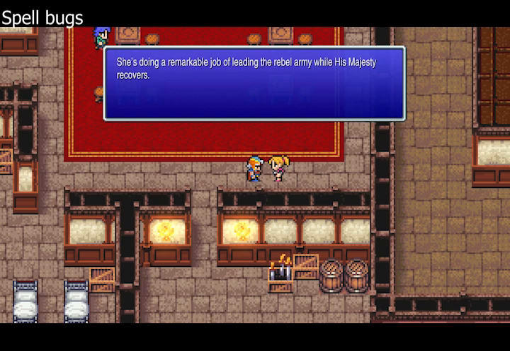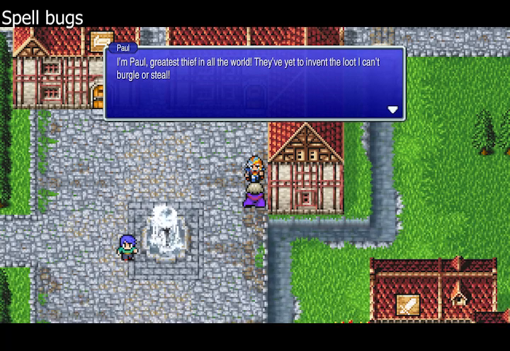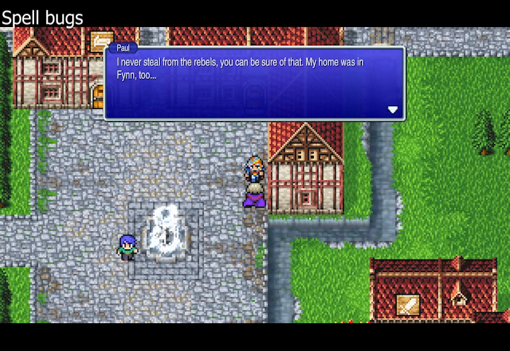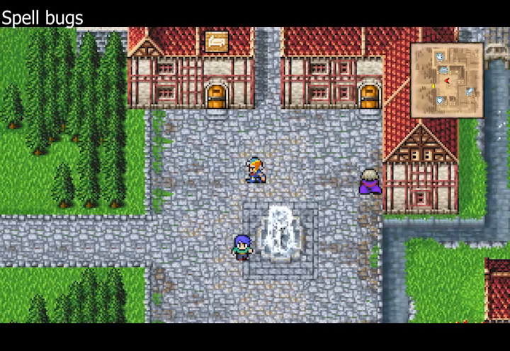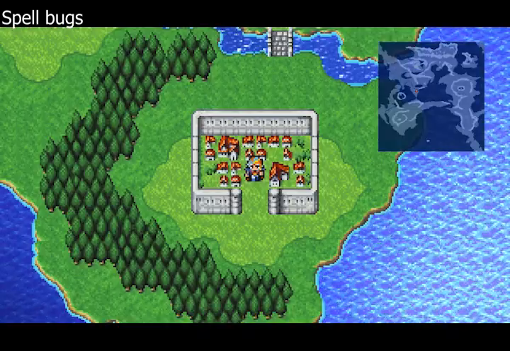Slow can properly glitch the game out. Slow works by reducing the number of hits a character does in an attack, and if the number of hits Slow reduces an attack by is equal to the amount of hits they were going to do, the character tries to do a 0-hit attack, and unexpected zeros are never good. It doesn't seem like it'll crash or soft lock a game, but it seems that just about anything can happen.